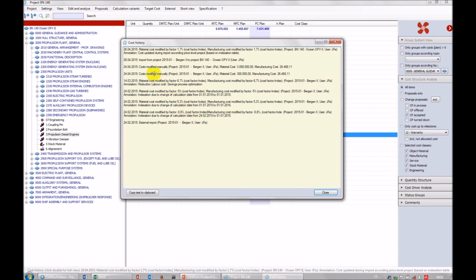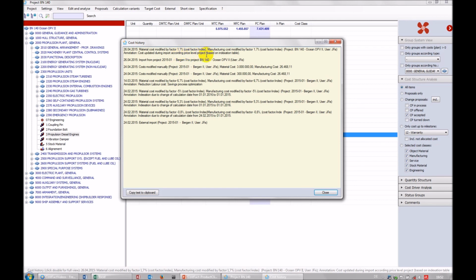And now today, in the topmost rows, we see we imported it from this Bergen 2 to our current project, and we used the indexation value during the import.